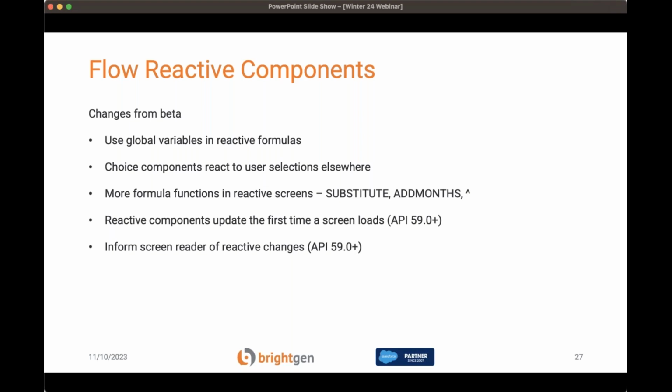There's a few more formula functions that can be used in reactive screens, as you can see there. And if you're using API 59 or later, your reactive components will update themselves the first time your screen loads, and they will also inform a screen reader of the changes that have taken place. So good useful assistive features there.